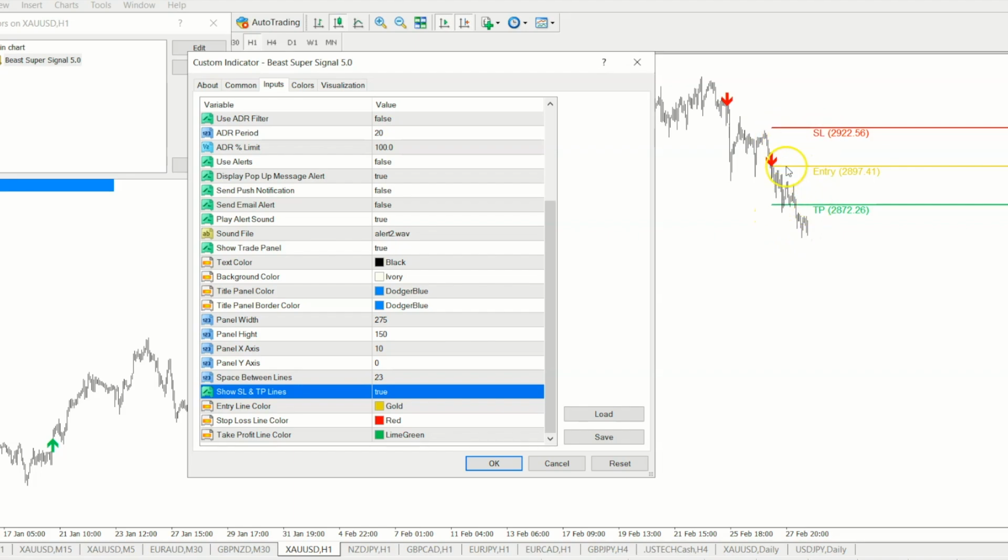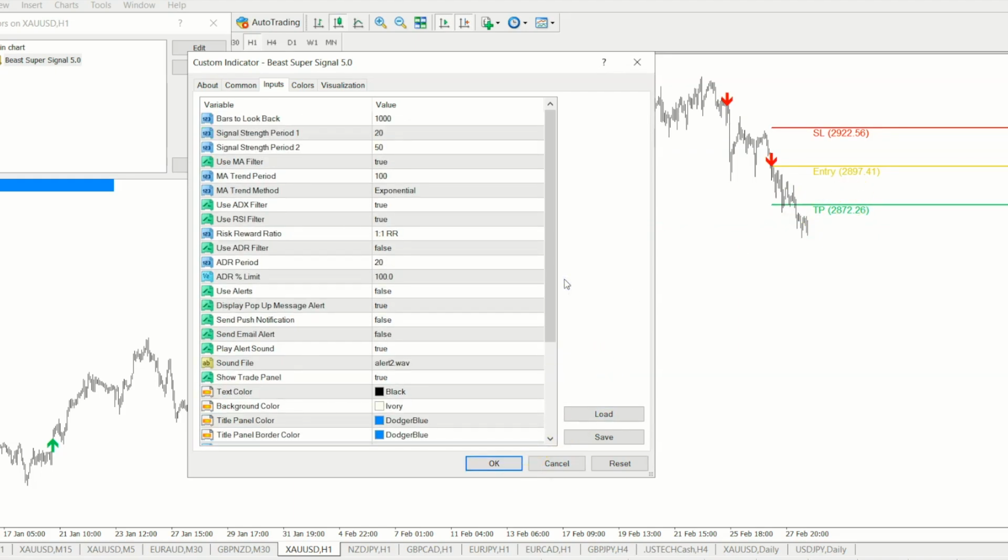You can follow this if you like. The indicator follows these levels to calculate the profits, but you can ignore them if you want, if you have your own preferable stop loss and take profit. It's up to you what you want to choose. But they're there if you want to use them. And that's pretty much it. That's the settings. You can see what's changed.